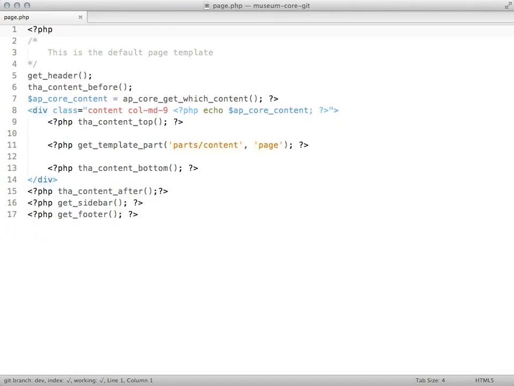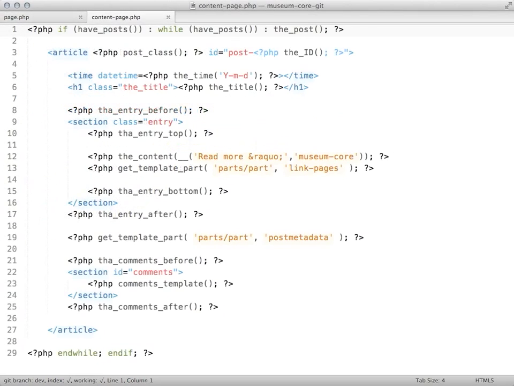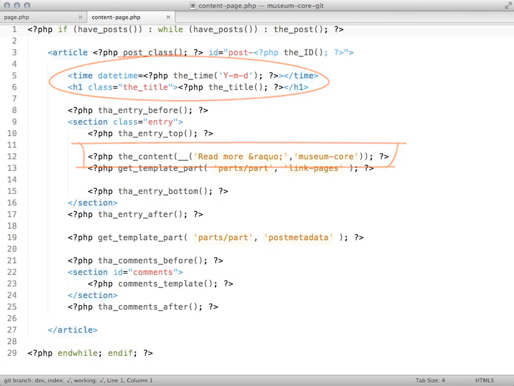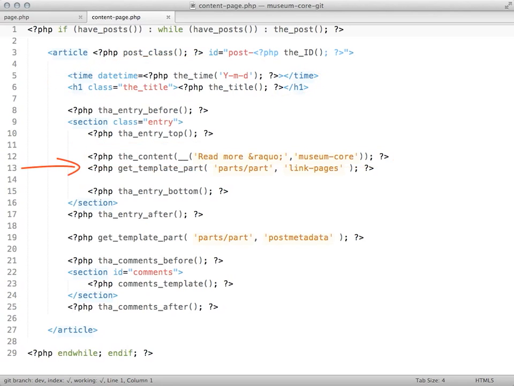It's inside this template part where the loop is, but most of what's inside the loop is the same as what's inside the index.php and post.php files. We're not doing anything having to do with post excerpts though, or post thumbnails, and I'm not loading the title template part. I am loading the link pages template part because pages can be paginated in the same way that posts can. Finally, if there are comments, we're going to display those.